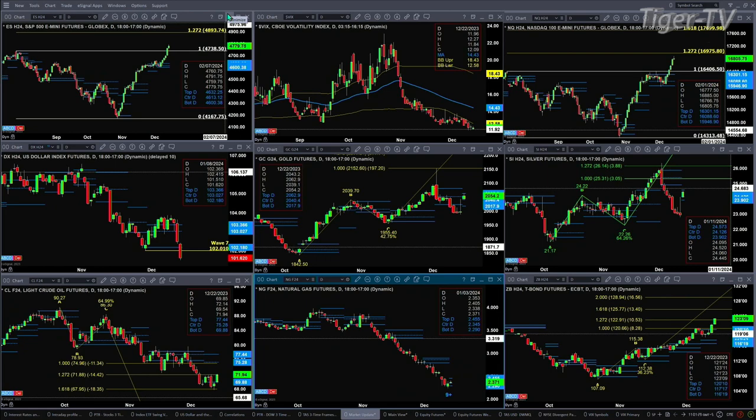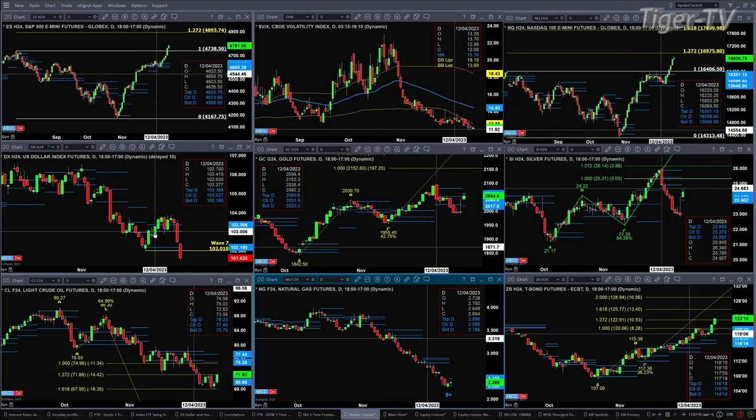In the case of the Nasdaq 100, its price target is the $16,975 level — that's its 1.272 Fibonacci expansion of its last set of swing points. The U.S. dollar index has already negated a wave seven bottom. And if it closes below the swing point from the trading session of November 29th, price is likely to head lower. There is a weekly breakout area, a TD9 count breakout level, and I'll find that during the break and report back to you.